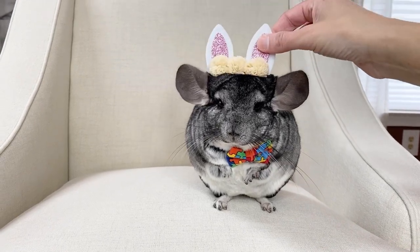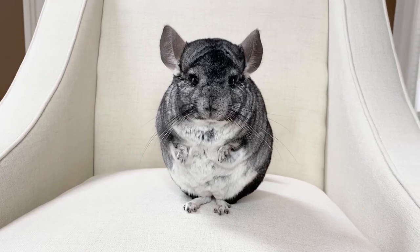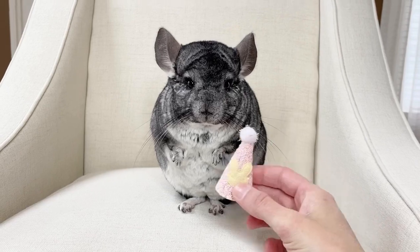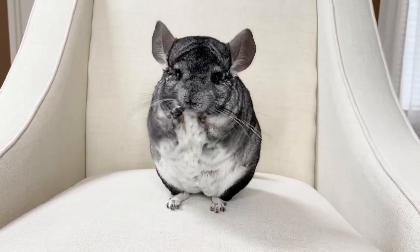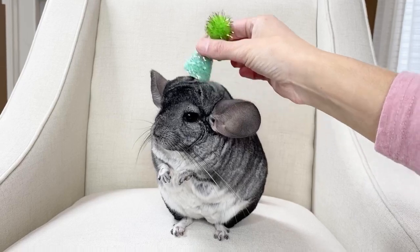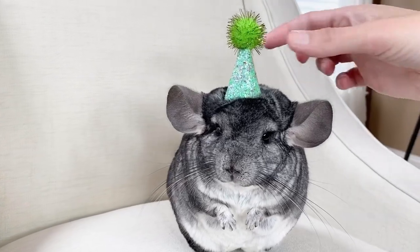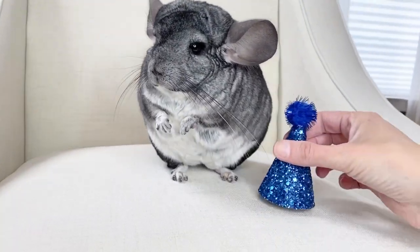And these were his ears from Easter. And then his last ones are his party hats. So he has one from Easter that has a little bunny on it, a little green one. These are a little hard to balance sometimes but he gets it done. A little blue party hat.